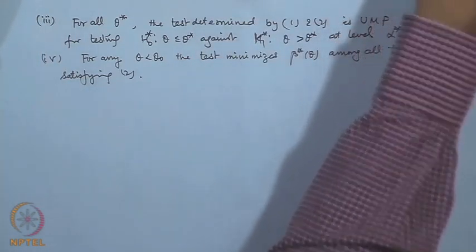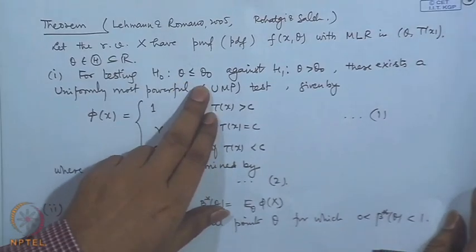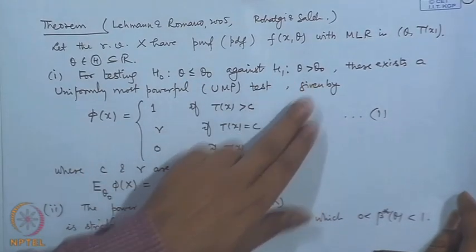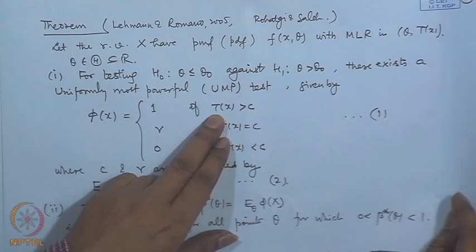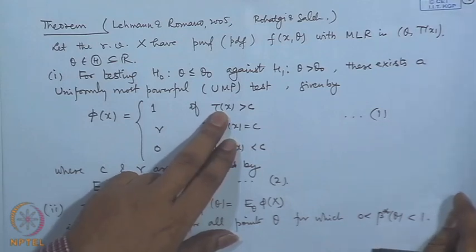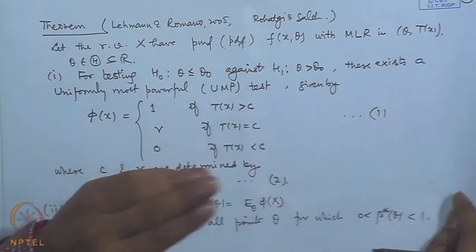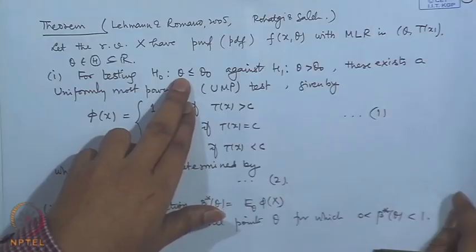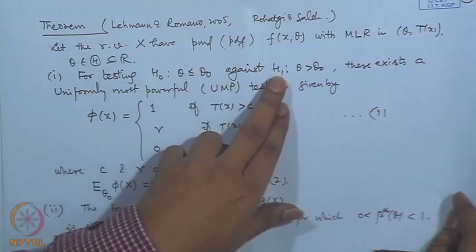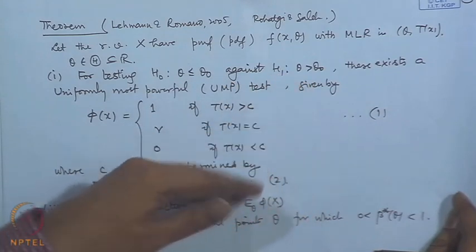Now, one may note here, I have considered theta less than or equal to theta naught against theta greater than theta naught. As I gave the heuristic argument in the Neyman-Pearson lemma, and as also I gave the normal distribution example when we were testing for the mean, the rejection region is for the larger value of x bar, and here it is for the larger value of T(x). So, if we reverse, like for the null hypothesis region we consider greater, and for the alternative hypothesis we consider less than or equal to, then the rejection region will also get reversed.